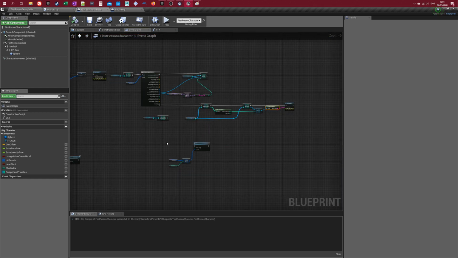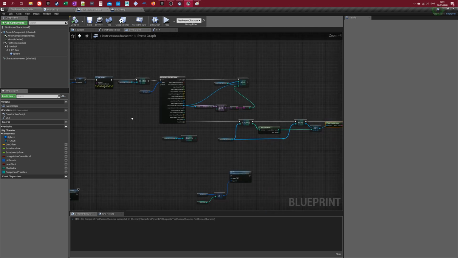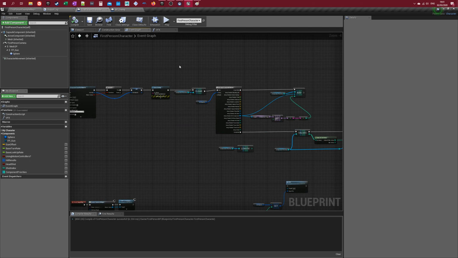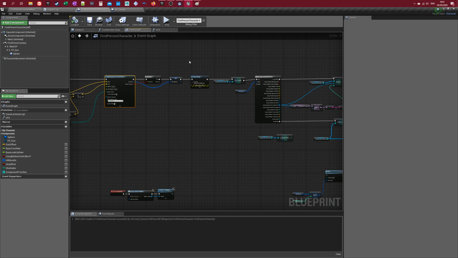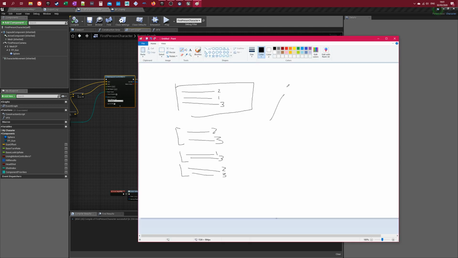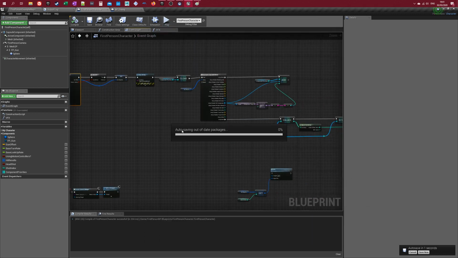So as you can see, it's actually relatively simple to do this. It's a little bit more difficult with melee. What you would want to do with melee is likewise have an array of all the hits, but it doesn't happen immediately within a trace in one frame, it's going to happen within several frames of a swing of a sword. This is going to take, it depends, about 8 to 12 frames probably. You're going to have to save all that information, and at the end you're going to be like, okay, let's process the information and do all our stuff, right? And then fire the UI immediately, because otherwise people are going to notice the delay. So that's a little bit tricky.